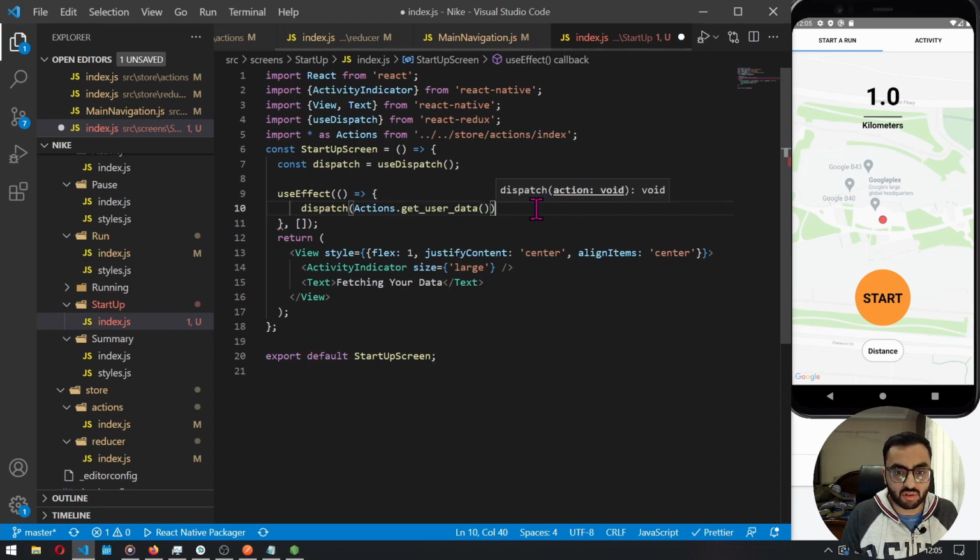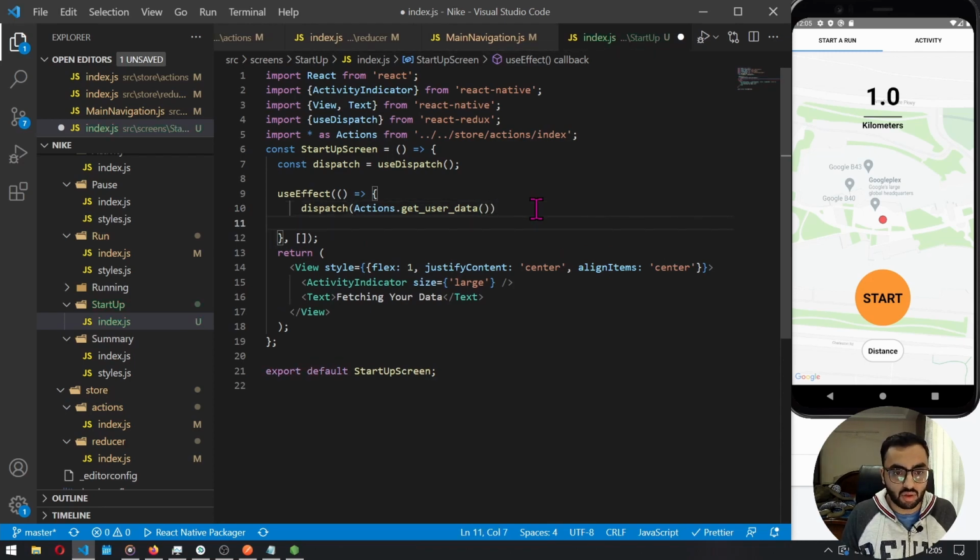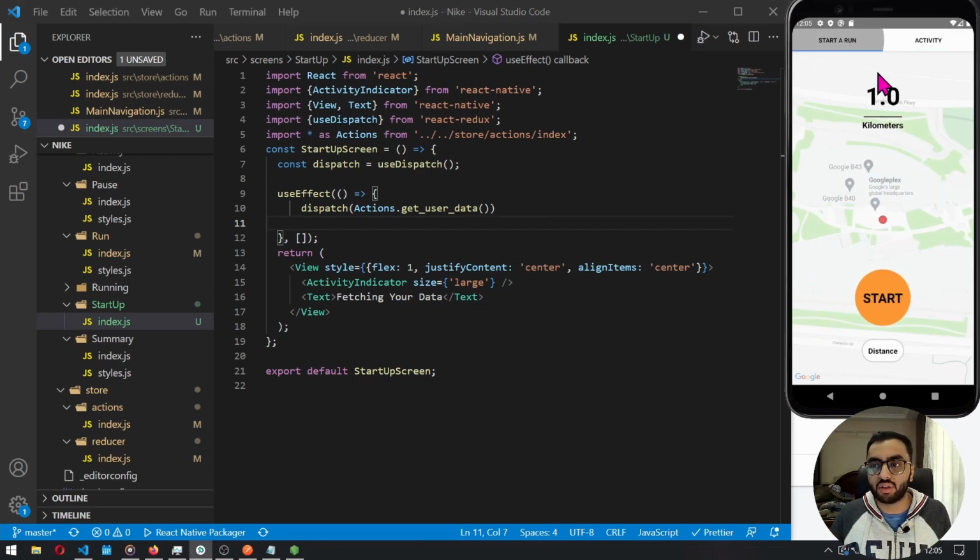We will invoke this function, and once we have received the data, we want to move to our actual screen, right? Once we have taken all the data from the database, we want the user to see the rest of the application: all the activities, the home page and everything.